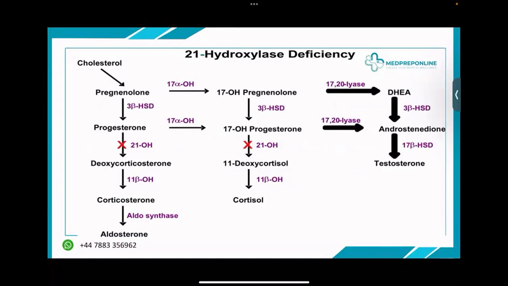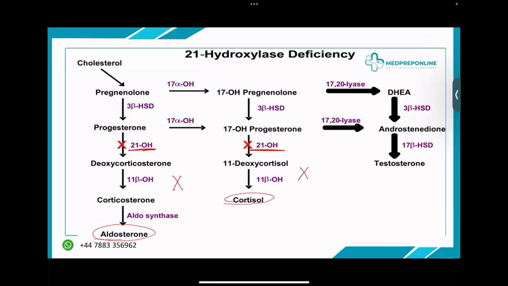Now, this diagram shows you the enzyme pathway. So don't get intimidated by this. We don't have to remember all the compounds or all the biochemical processes. Just remember that 21-hydroxylase is deficient. So the byproducts of aldosterone and cortisol are not being formed here. So this pathway is not occurring, correct?